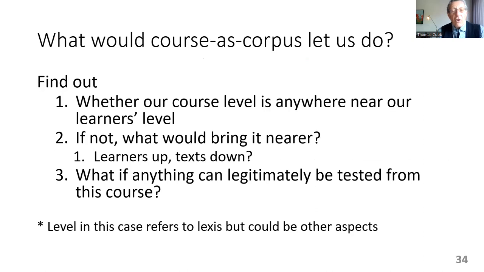We can find out whether our course is anywhere near our learners. Just vocab for the moment, but you could do this with other things. If not, what would bring it nearer? Put the learners up, teach the learners stuff, or bring the text down, simplify. And then another question that I want to briefly deal with, but it's a huge question. What, if anything, can be tested from this course? All right.